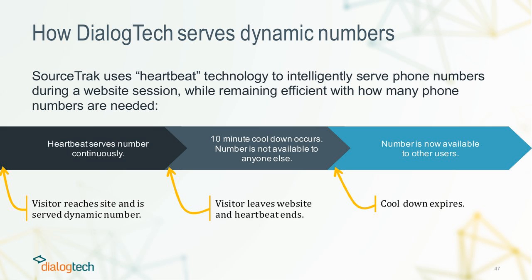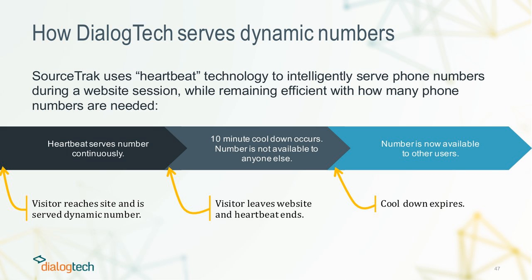It's called heartbeat technology. What it allows us to do is continually ping their browser, continually ping their IP to see if they're live on your website. This allows us to serve a phone number for only as long as they need a phone number. The way that we used to do call tracking, and you'll see some call attribution providers still do this, is a static window, right? You get a phone number for 12 hours. Well, you can go through the mental math: if every visitor on my website got a phone number for 12 hours, it's going to require a great deal of phone numbers. With the heartbeat technology, that's how we get much more efficient with our phone numbers.